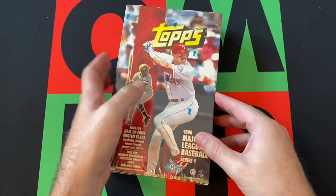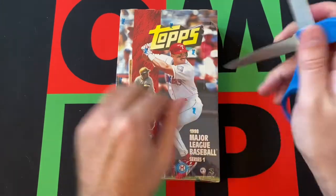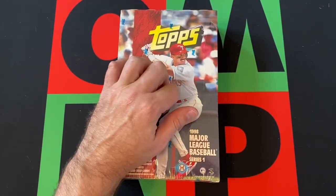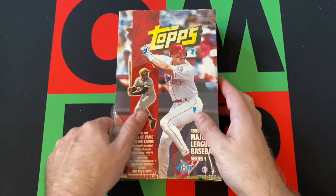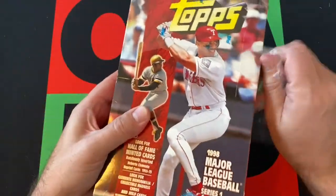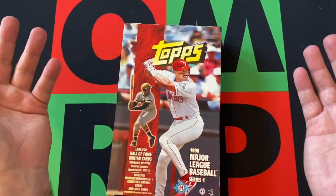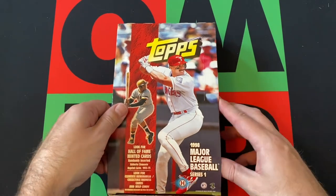So what are we on lookout for today? Not much, honestly. There's not much in terms of rookies. The only cards in here that are kind of rookies but not really rookies are guys that have their first actual Topps card — and that's David Ortiz and Roy Halladay — but their rookie cards are from the previous year because they were in other sets. Also be on lookout for Hall of Famers, stars, inserts, that sort of stuff.